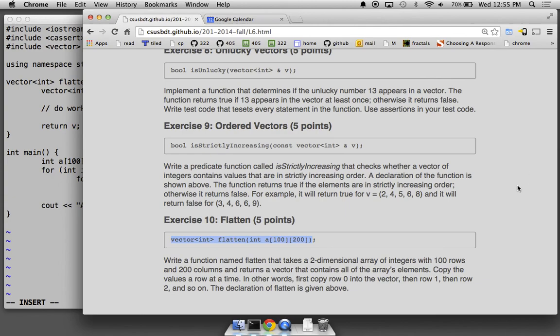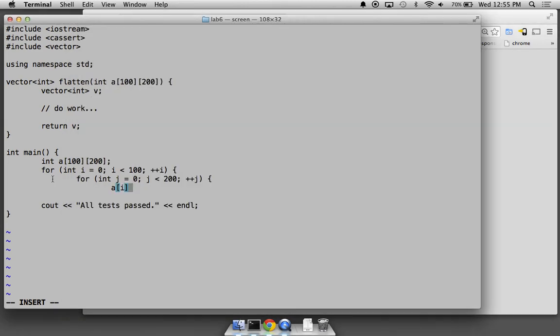Did I ask for test code here? You know what? I didn't ask for test code. And actually, I want to skip the test code. I'm not going to ask for test code for this in the exam. It's too much coding to do. So I'm just going to leave that out. Let's just implement the function. I'll show you how it works.